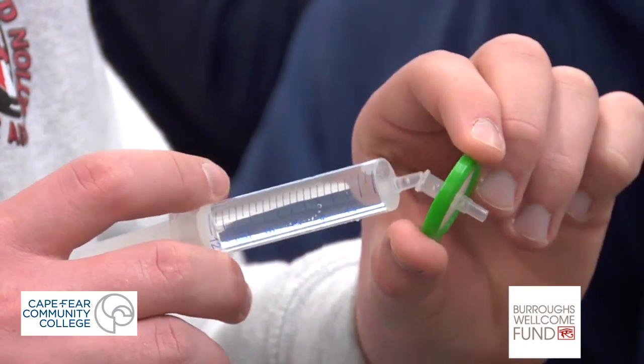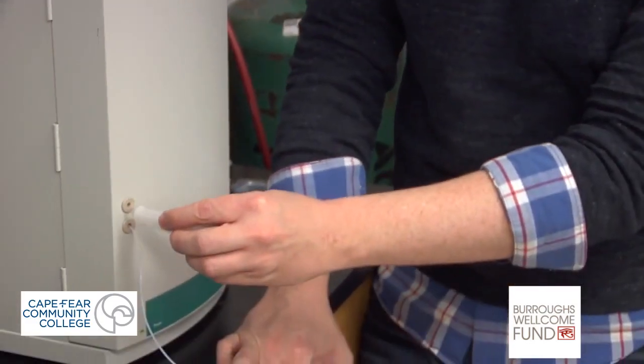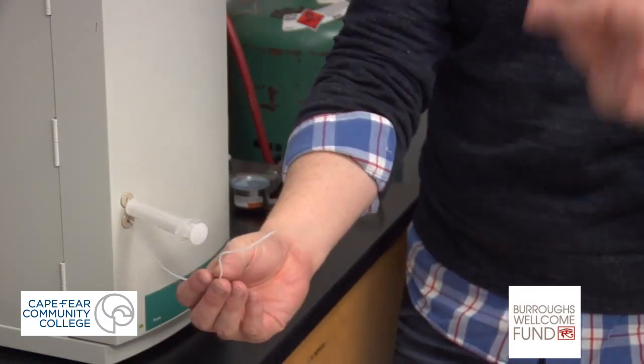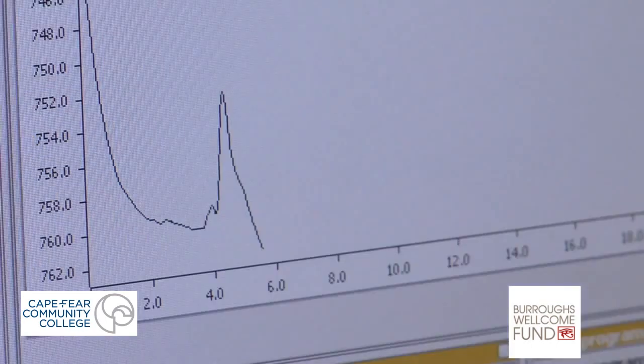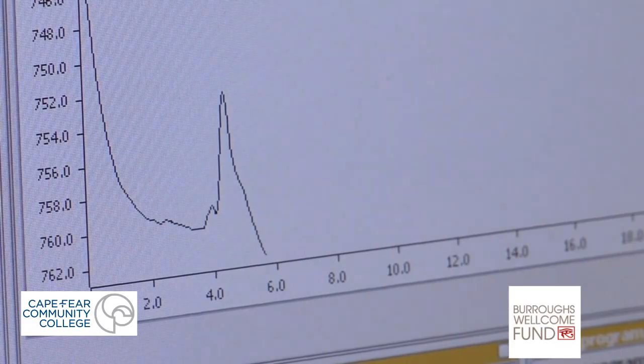I think that Fiji and Smart Water may have more minerals in them because they say they do, but also the other ones don't claim to, or they don't claim to have a lot. So it's also, if you buy more water, is it going to have the same amount? We'll take the syringe and we'll put it here into this top outlet, and this piece of tubing will go down into your water supply. It's definitely going to be different than distilled water and tap water and stuff. I feel like there is going to be a greater number of minerals in the other water. Some of these will be so large that I could see them with my own eyes on the computer screen. Other times they'll be really, really tiny.